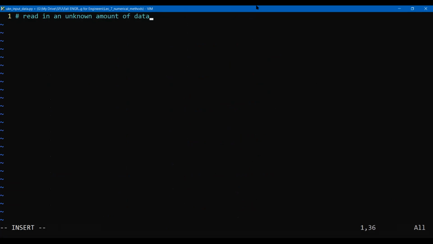I'm going to start with reading in an unknown amount of data via strings. So this is for the example of if my text file has both text and numbers in it. And they're often on the same line. They might be intermixed. Well, not intermixed, but at least might be on the same line.